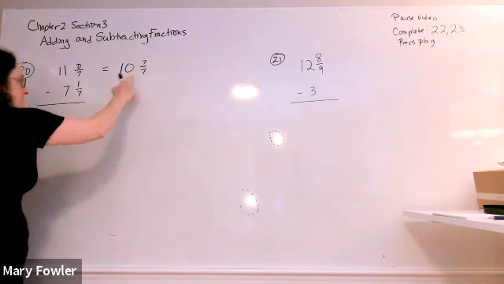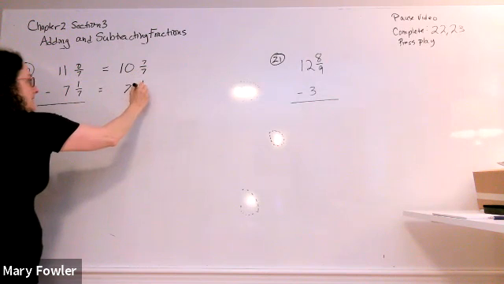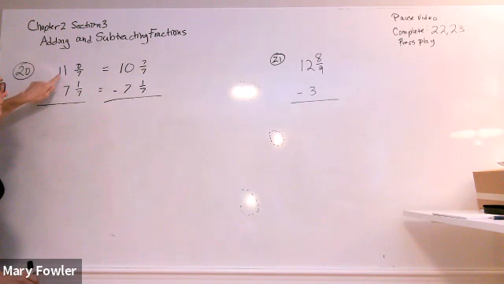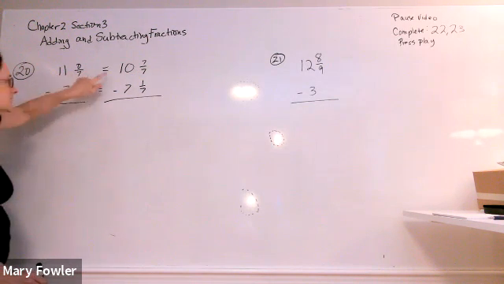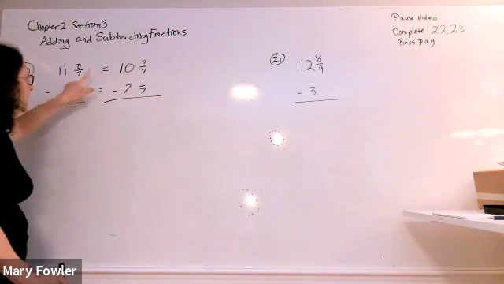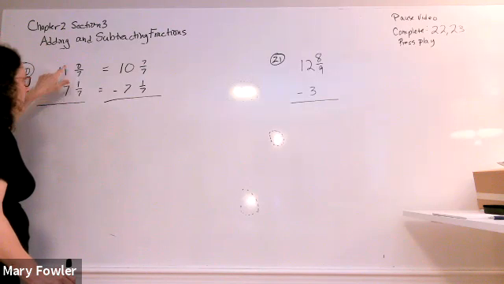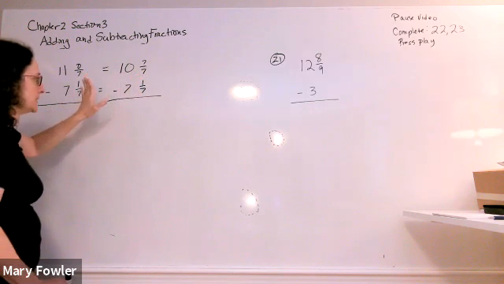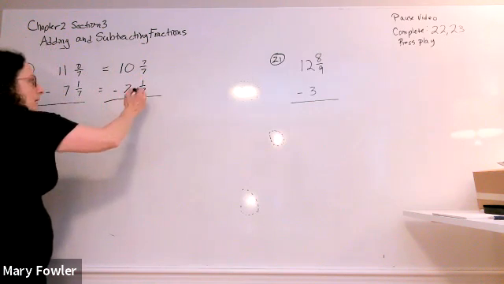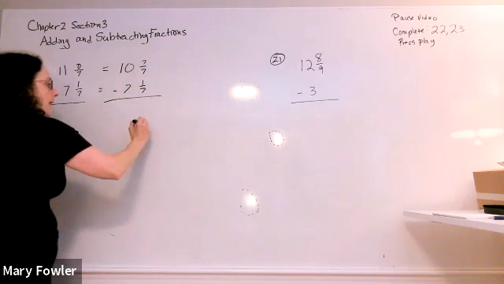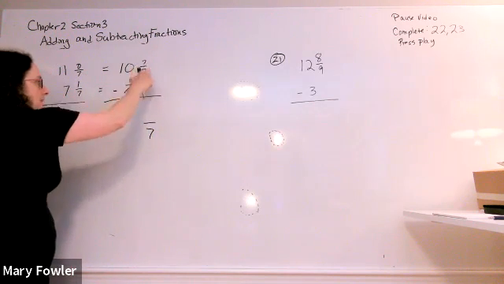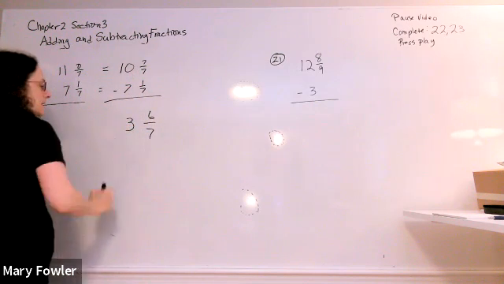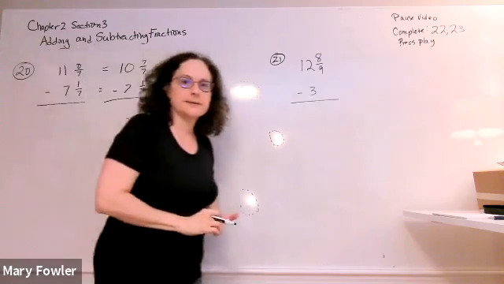Okay, and why did I choose 7? Because that is the denominator in the problem. So I borrowed 1 from the 11, so I decreased the 11 to 10, and I took that pan of brownies and I cut it up into 7 pieces. Okay, so it's like borrowing in subtraction. Now I can subtract down. The denominator is 7, 7 minus 1 is 6, 10 minus 7 is 3. Okay, got to ask the same questions.